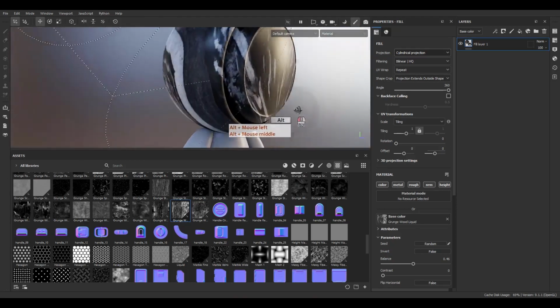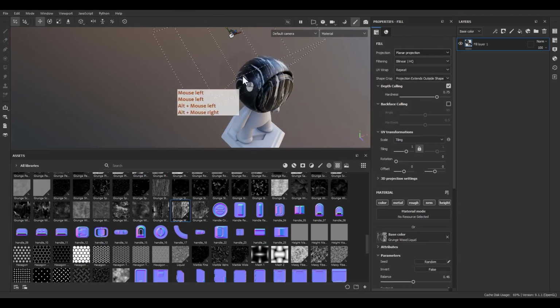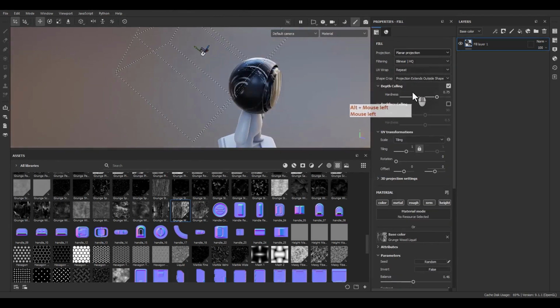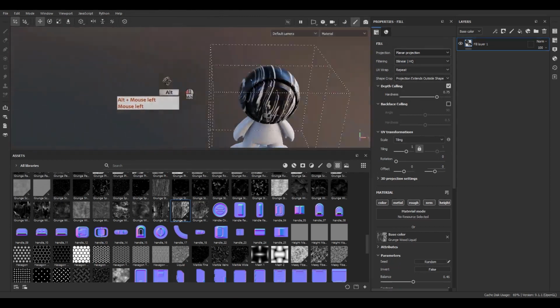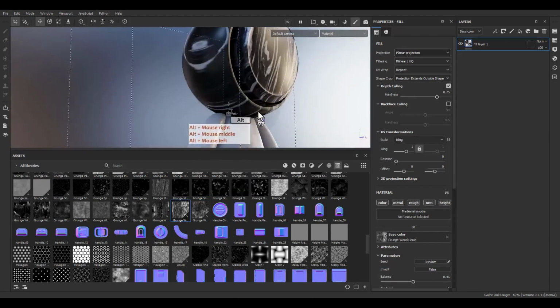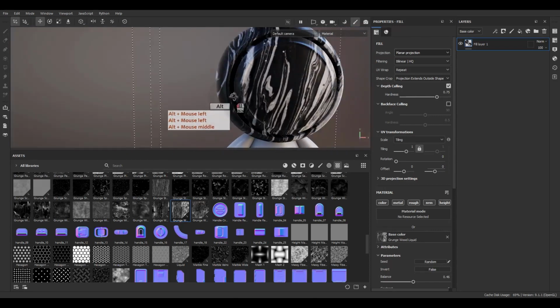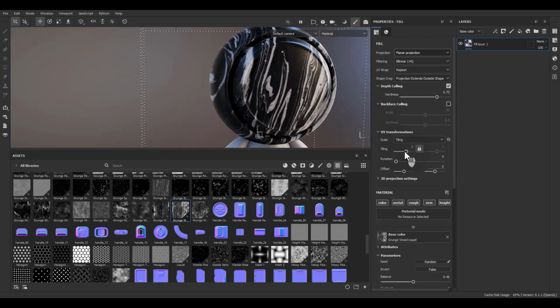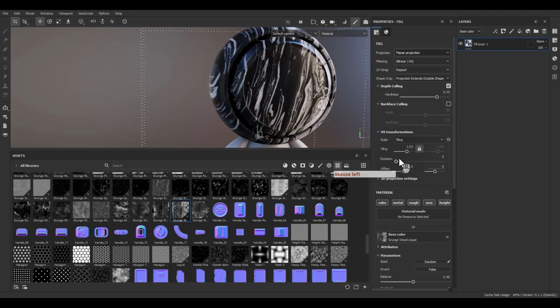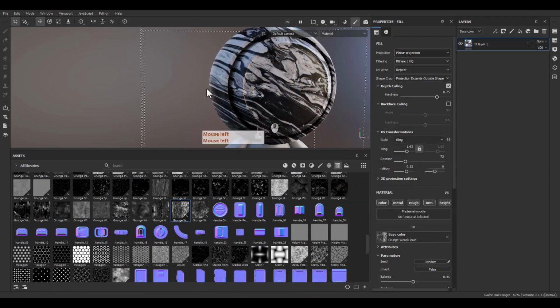So this is the unique result. Maybe we just need to have planar. As you can see, with the planar projection, I just get a unique result with this grunge on the surface. And you can play with the tiling, rotation, offset, etc.